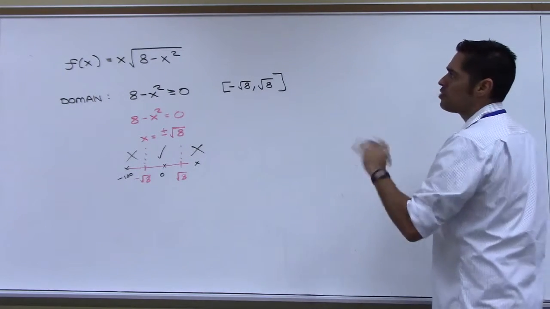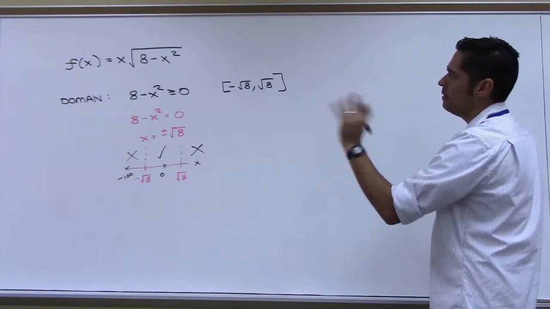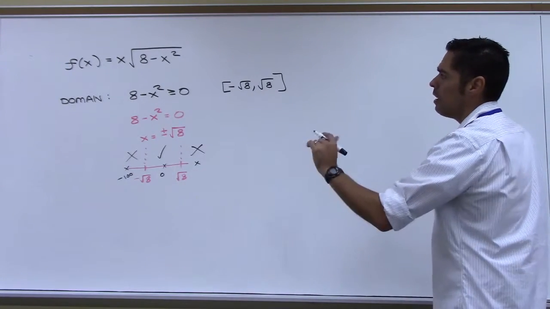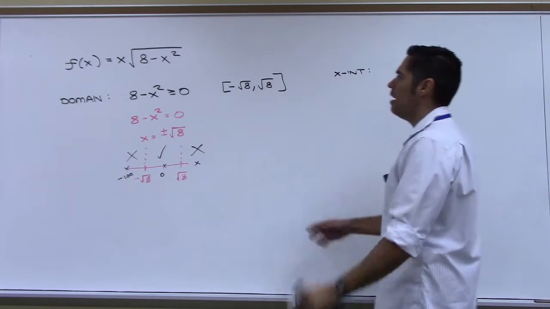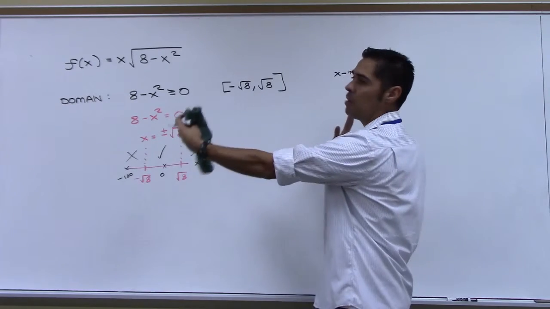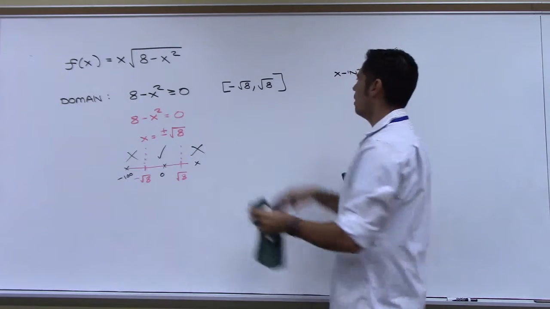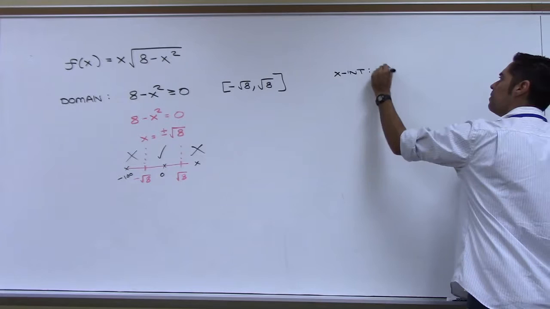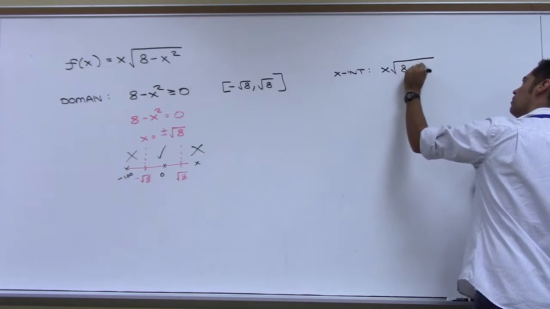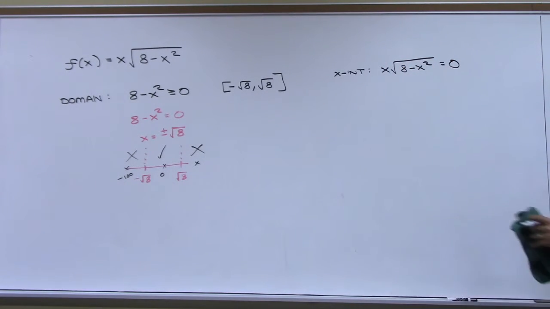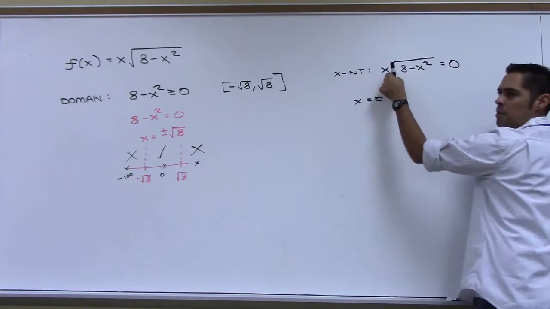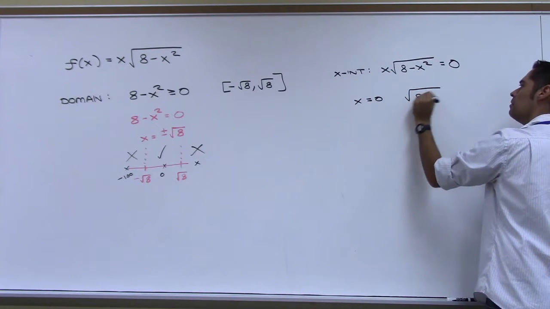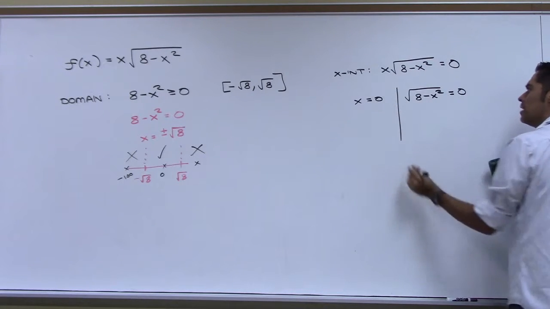All right, symmetry. And who cares? All right, x-intercepts. Our interval is equal on both sides, so we could have symmetry here, but I'm not going to look at it. X-intercepts, let's set this thing equal to 0. The good news, it's already factored, right? So I can set each factor to 0. That's this one to 0. I can set the root equal to 0 and solve both of these.